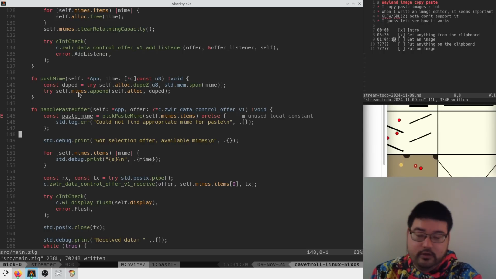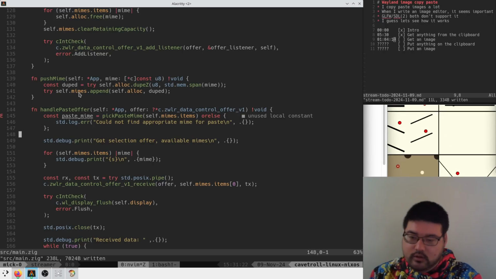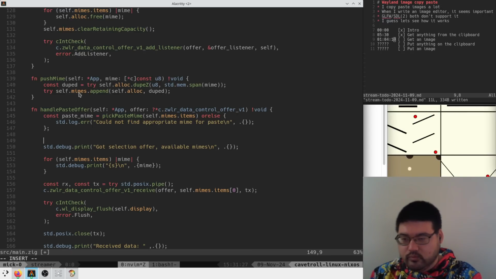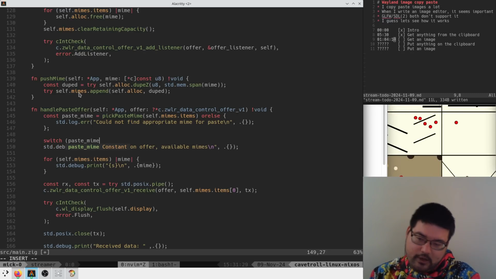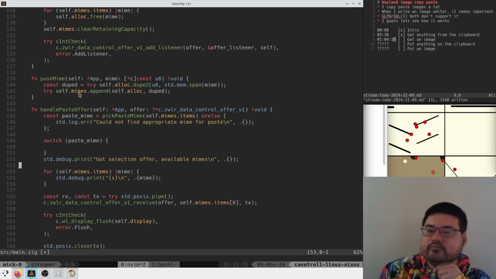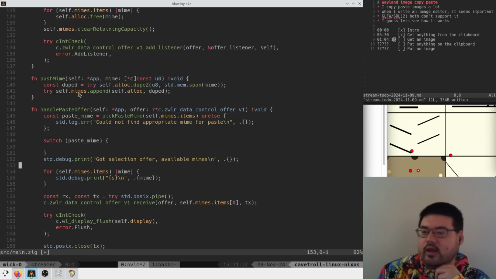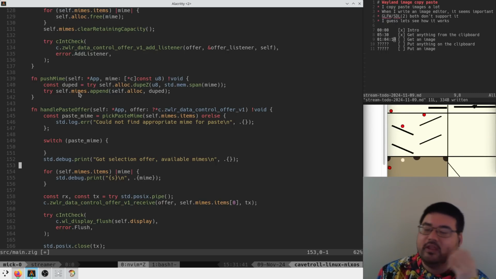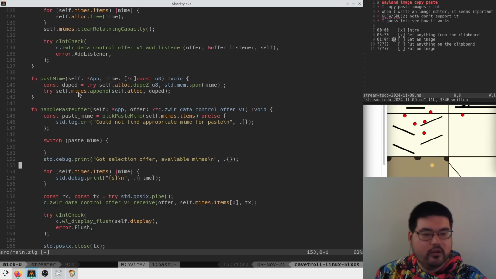And then I guess we switch on the mime in some way. And maybe, do we even really care if it's an image? I mean, theoretically we should, right?